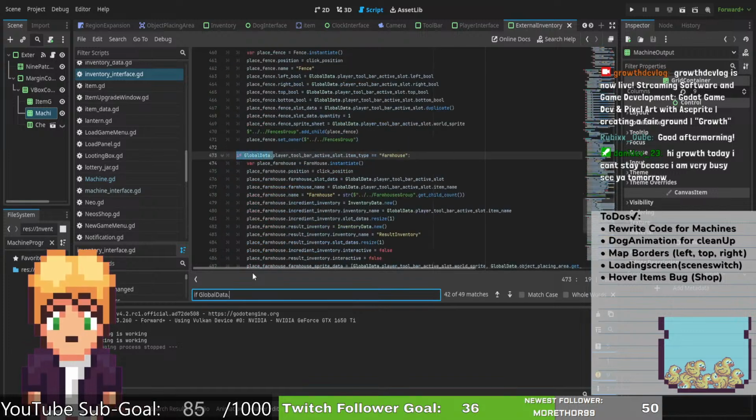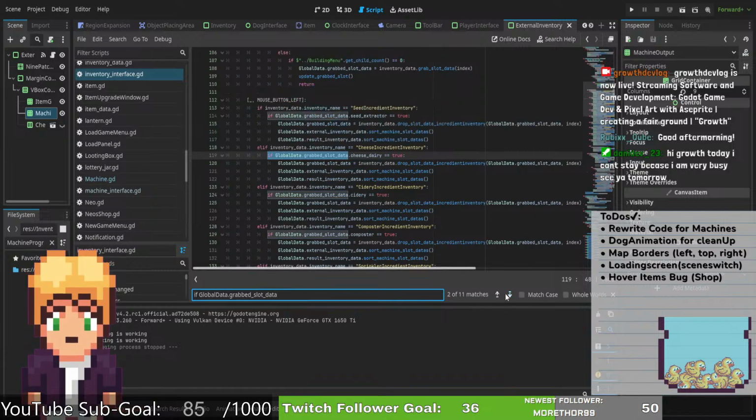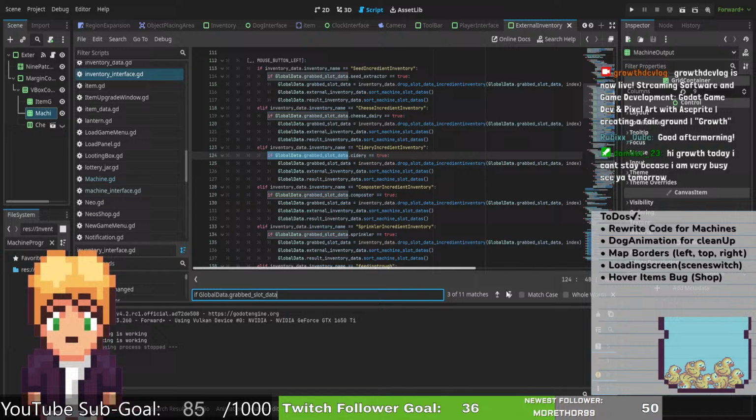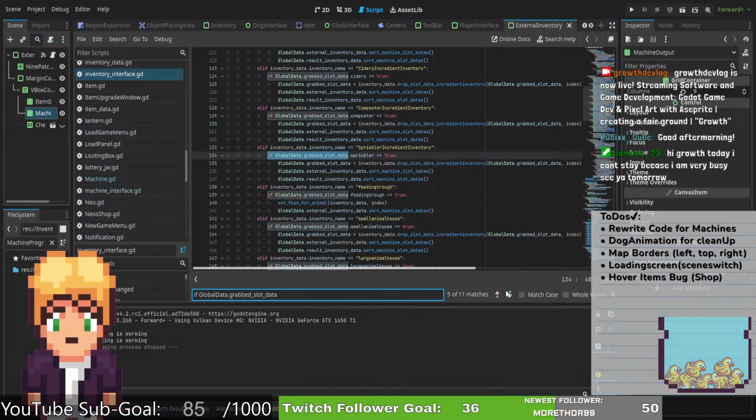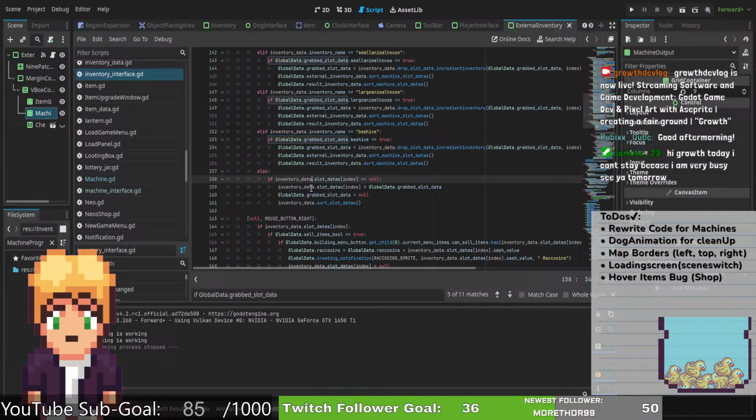If global data dot grabbed slot data, grabbed slot data. Else if inventory data dot slot data is null, slot data is grabbed slot data. That should actually work.